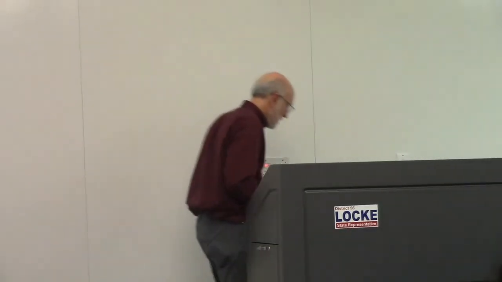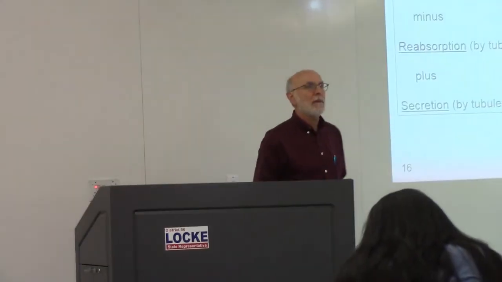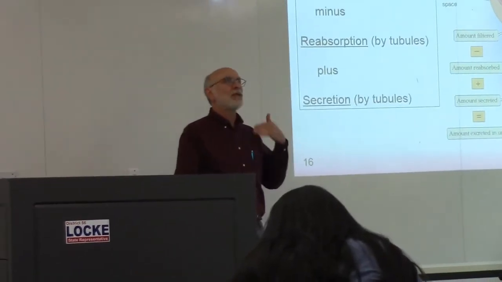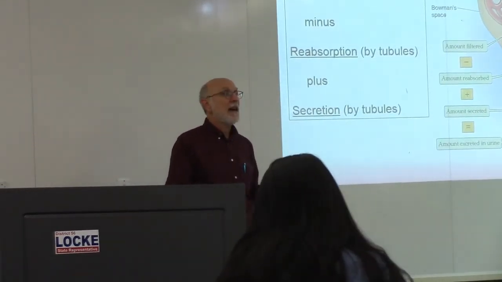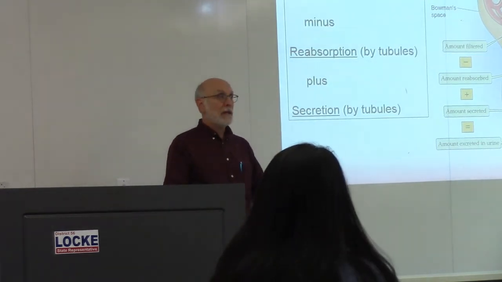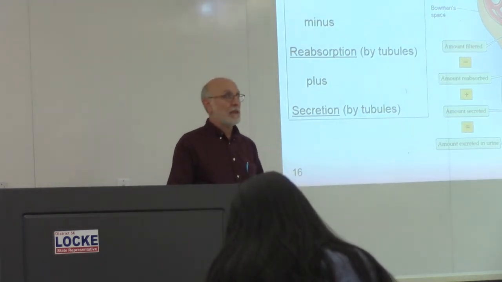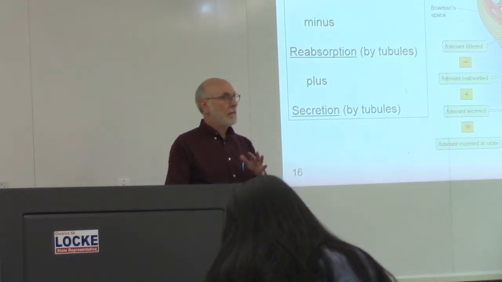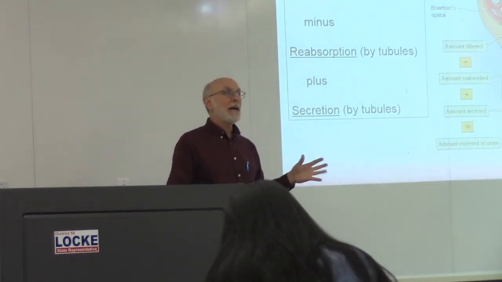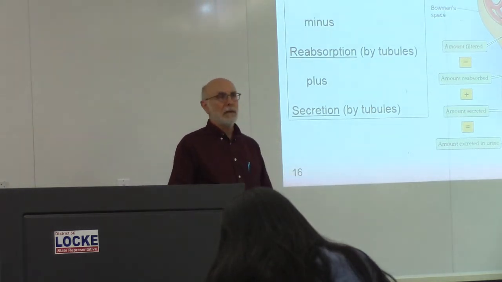Clearance is, so physiologists and pharmacologists talk about clearance as how the body gets rid of stuff, clears it from the body. And our bodies have two forms of clearance: renal clearance and hepatic clearance. Our kidneys get rid of stuff, and our livers get rid of stuff. We're not going to talk about hepatic clearance until we get to the digestive tract, but the concepts are the same. Right now we're going to talk about renal clearance, how the kidney clears material.